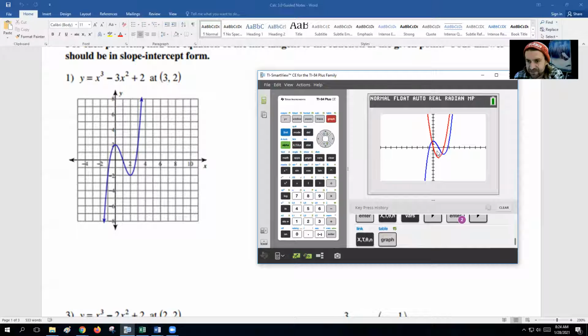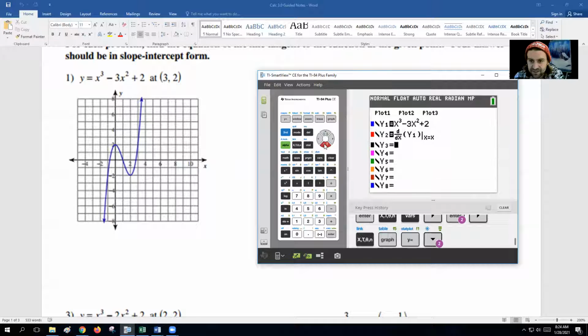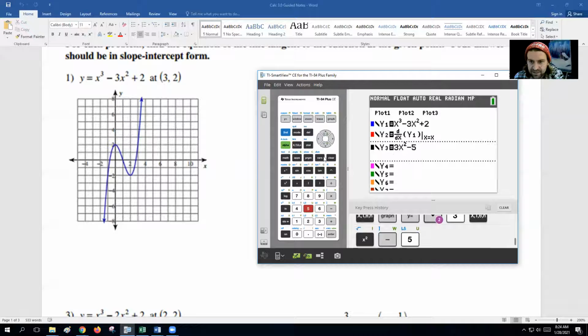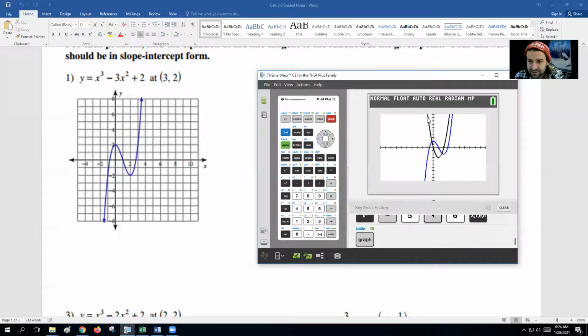And what it does is actually figure out the derivative, or find the slope of every single point and plot those. And if we really want to double check if we did the graph of the derivative correctly, I type in 3x squared minus 6x. The original is in blue, our derivative is in red, and what we think the derivative is, the equation for it, is in black. If we graph, you can see the black just completely covered the red. So we know we did this exactly right.